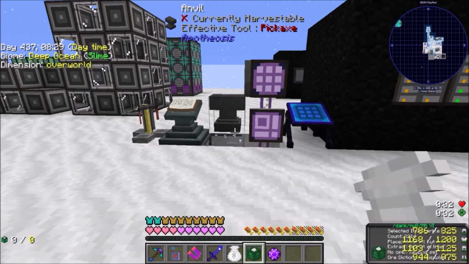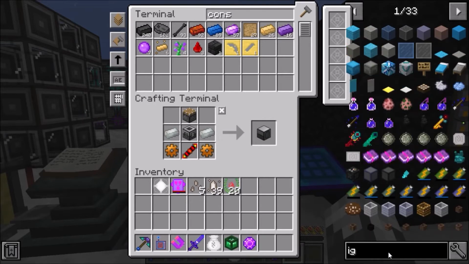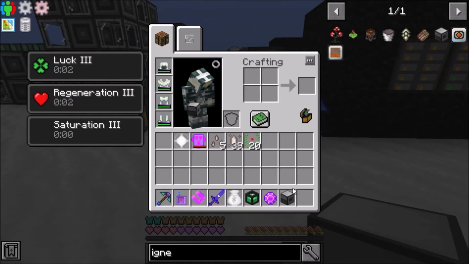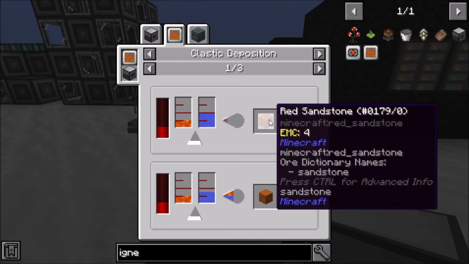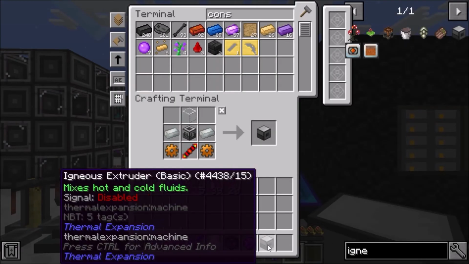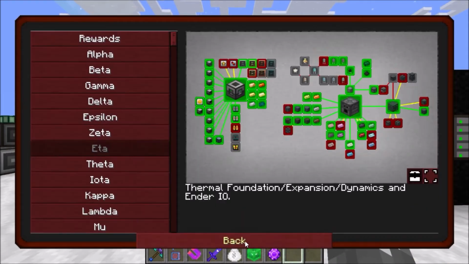So next up is the igneous extruder. This is a machine I have used quite often, as it's a really good way of getting stone, obsidian. You can now use it to get diorite. You can use it to get basalt and all the different things. Oh wow, I didn't know you could use it to get sand and gravel with that. That's a new one on me. So this one, at least for now, I don't believe we're going to need. So there we go. That is complete.